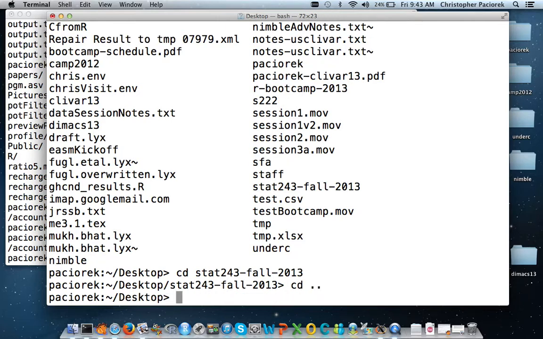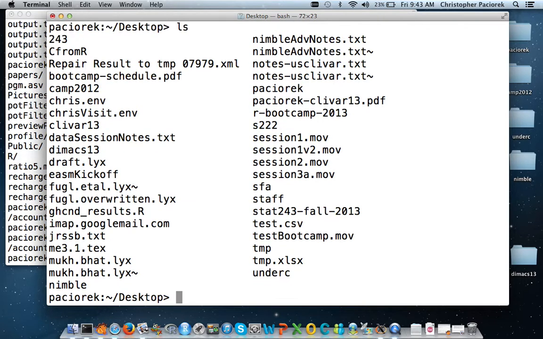The other thing I can do is something called tab completion. So if I'm sitting here and I do ls, I can see there's this stat directory. If I just type cd and then I start to type st and then I hit tab on my machine, it's going to try and figure out what are the possible things that it can complete st with. So it just added an a here when I typed st and then hit tab, because it knew that the only files and directories on here that are possible at this point were sta, because the only sts are staff and stat.